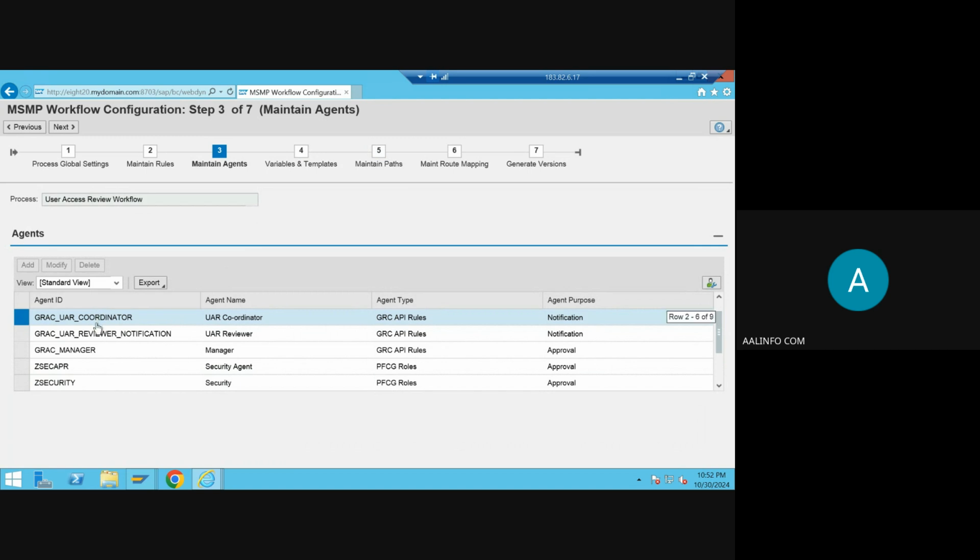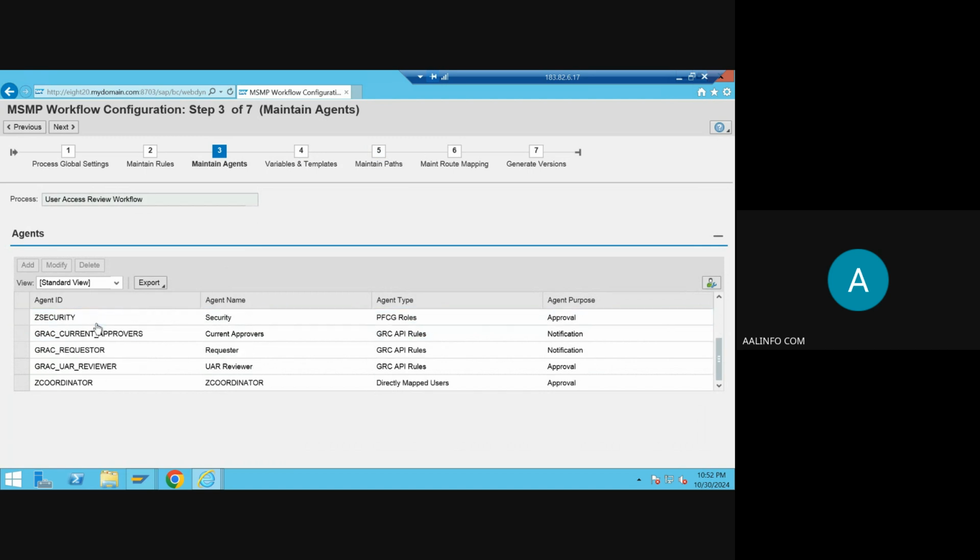This agent ID is nothing but the same person. So if you see here, what they maintain here, we cannot see. The agent name is also this person, but actually inside this we have something. They would have mapped users directly to the ID, the same ID which we are logged in with, right? So that is why it is going with this. It has not taken the role owner. I thought it would be the role owner for that.